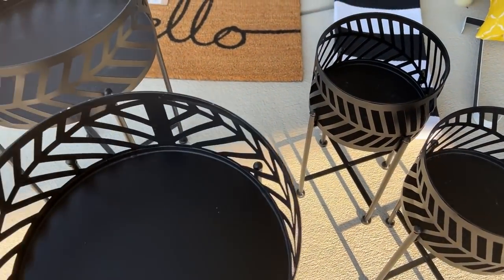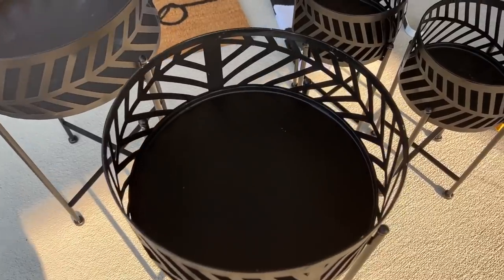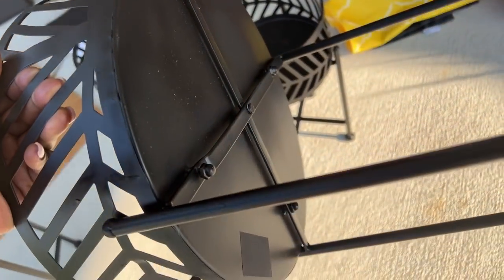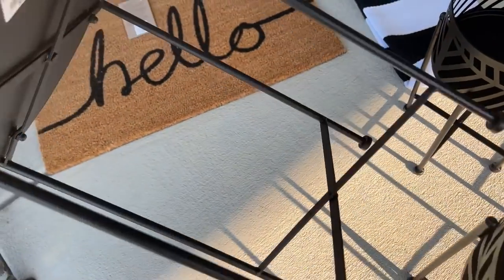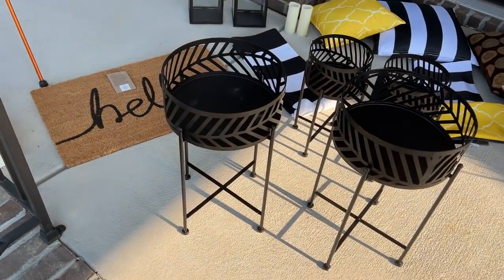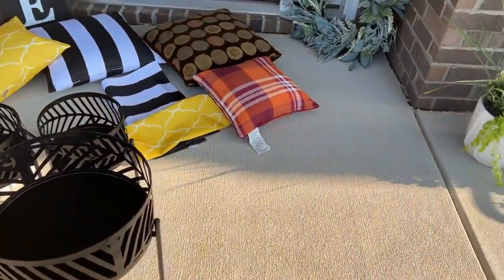And then in my last video, you saw me paint one of these. Remember I told you guys that I had a black one and I needed the other one to be black. This is the one that I painted right here. And I think it came out pretty good. And this is the other one. And they were $14.99. So that is everything that I'll be using to decorate the porch with. So I'm about to get started.